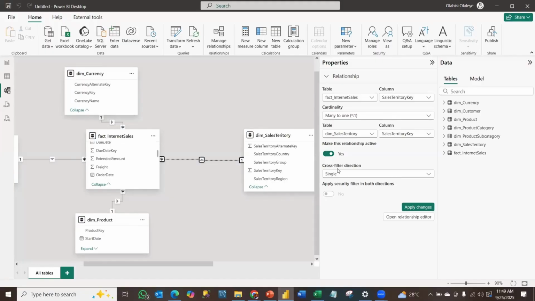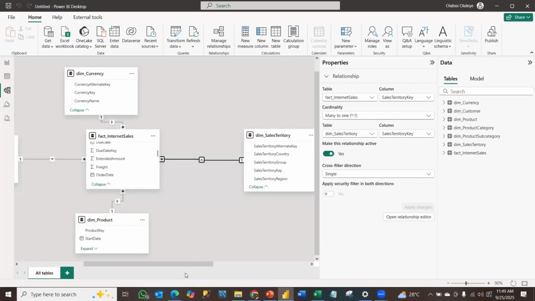But before I do that, there's also something called cross filter direction. So this is basically just showing the direction of filter for these two tables. And the most recommended one is to leave it as single. So this is basically saying that the cross filter direction is going in one direction from your one side to the many side. So here I'm going to click on apply changes, and the line connecting them, you see, has already changed back to a thick line instead of the broken line that was displaying when I made the relationship inactive.